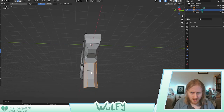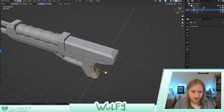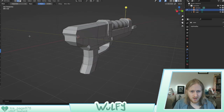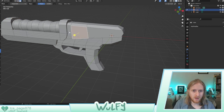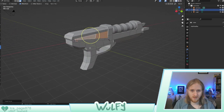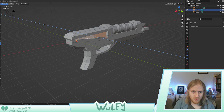Oh, damn it. How did I just discover this now? Oh man, this bevel tool is awesome. Okay, what else do I need on this gun? Maybe I can add those slides. Oh wait, I can do that. I can add a little bit of extra. Just gonna make sure it works. Alright, good. That's not gonna work, but this should work.